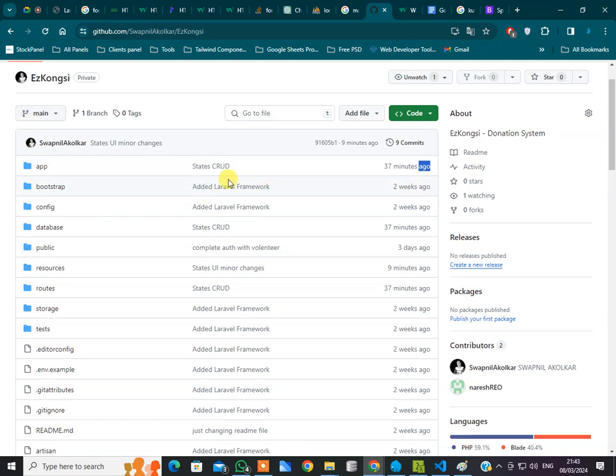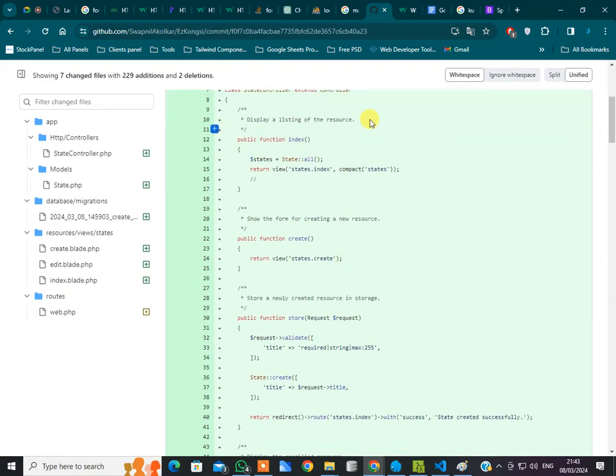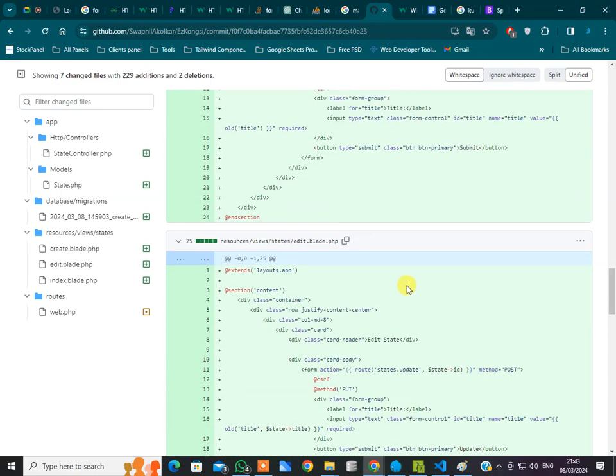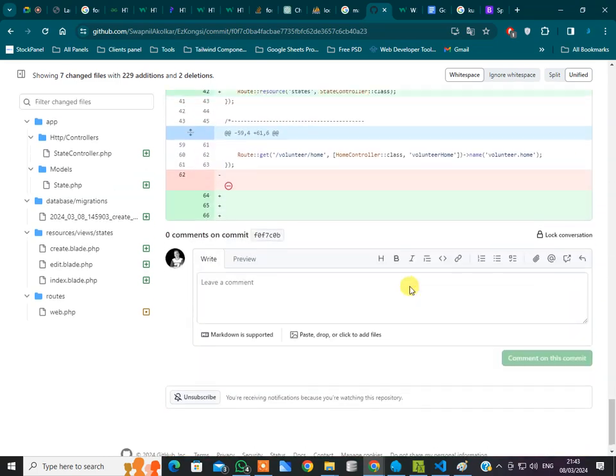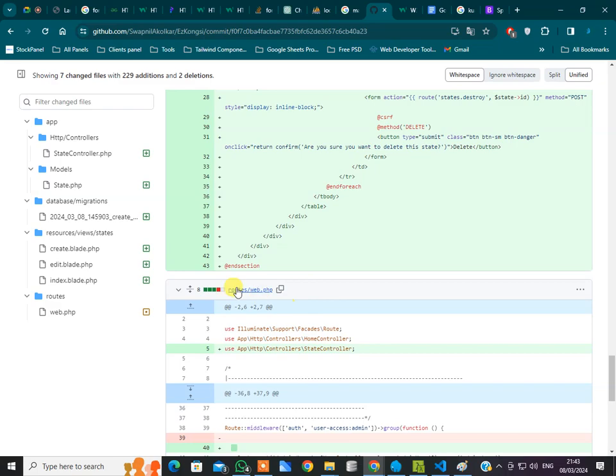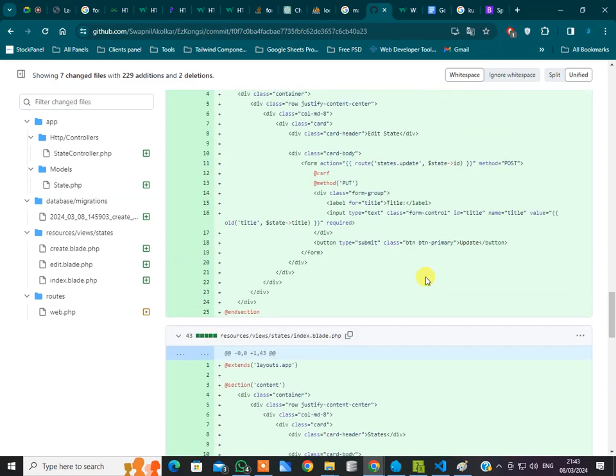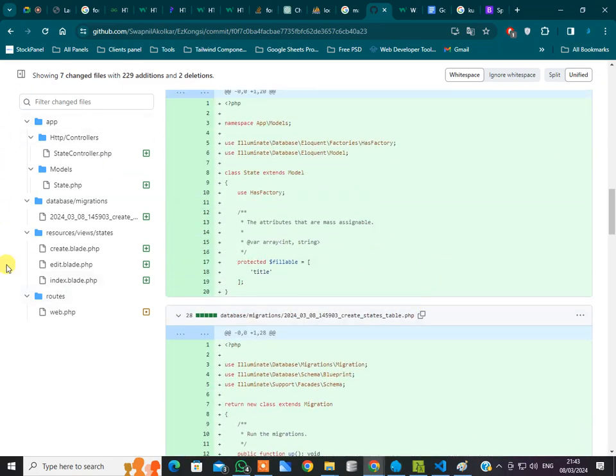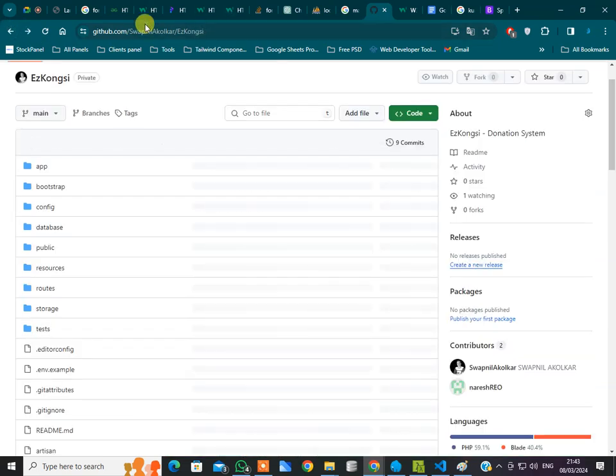If you want to see what happened in a commit, just click on that link, and you will see the green things are added and the red things are removed. Here we have the route web.php. All the files for that commit you will have access to. Also on the left side you have the folder structure. So this will be very easy for comparison. If you are trying to do it manually for practice and you want a reference, this is the best thing.